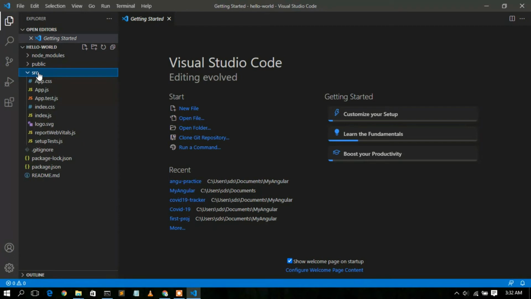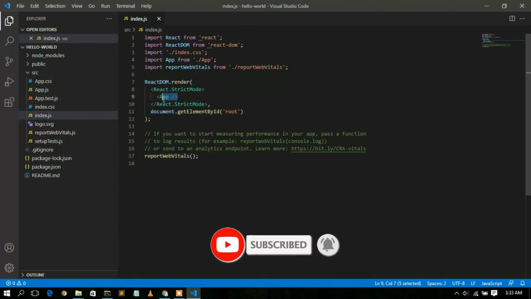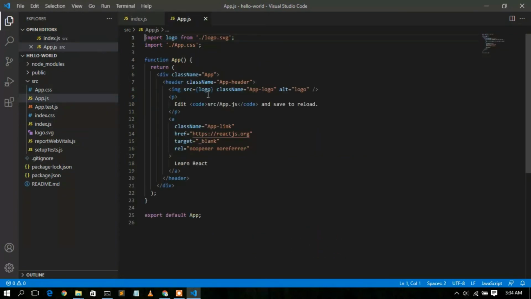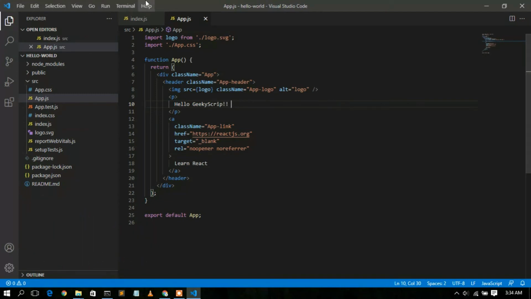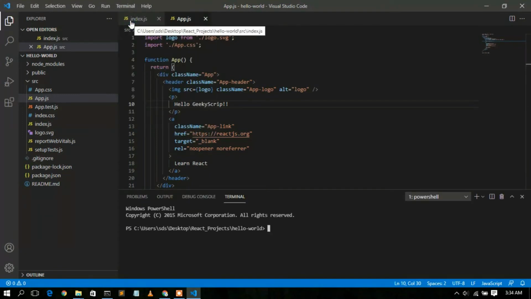If you click on this src and then go to index.js, you'll be seeing this app tag. So you need to go to this app.js, and you can clearly see this app again. So in here, if you edit this line to, let's say, hello geeky script, and then click on save, and again go to new terminal and type npm start, then enter.